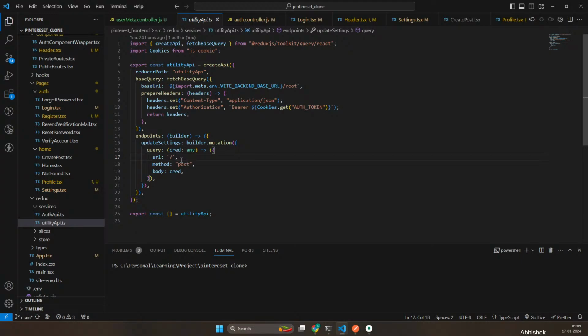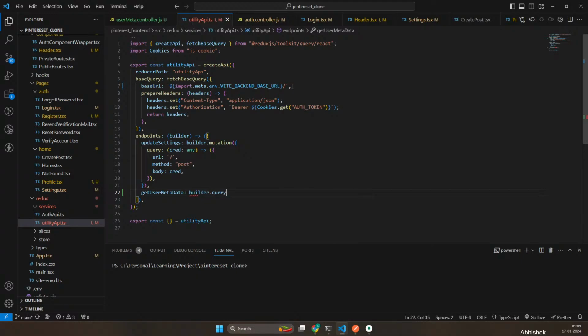Nope, that is not a part of it. We will create another. Okay, so the utility will be just like this. Here I will create get user metadata, and it will be get only, so that should be easy.